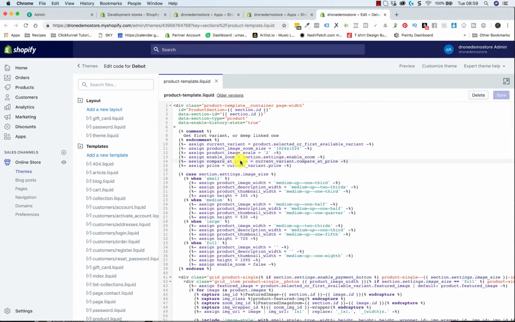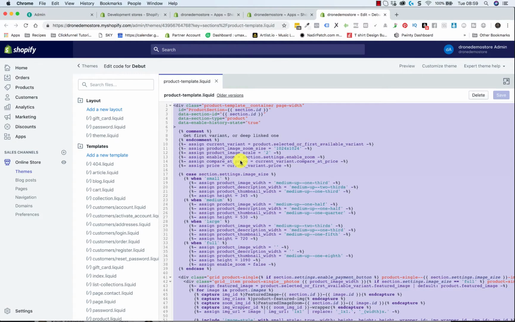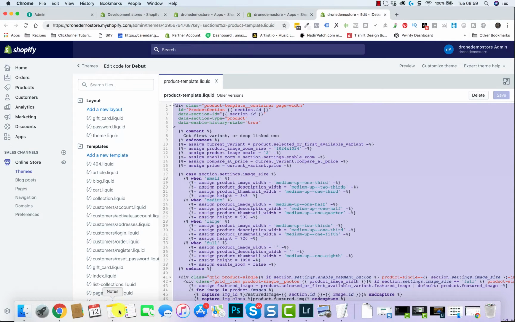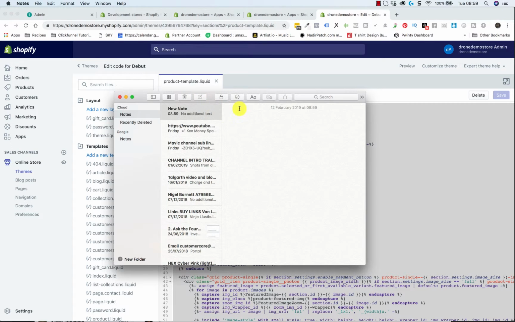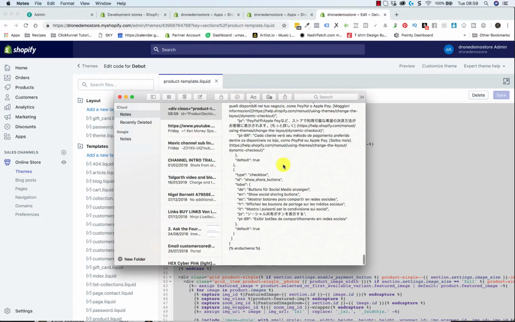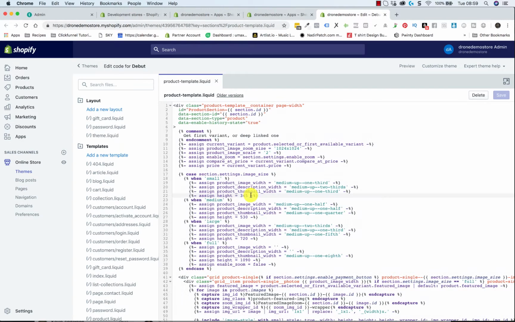What I recommend you do is copy all of that code to a notepad or a clipboard. So let's paste that in there. Then if anything goes wrong once you hit save, and you have a look at your site and your site is all broken, you've always got that code as a backup.